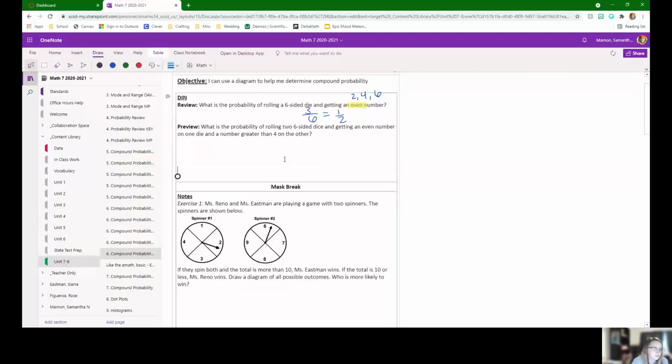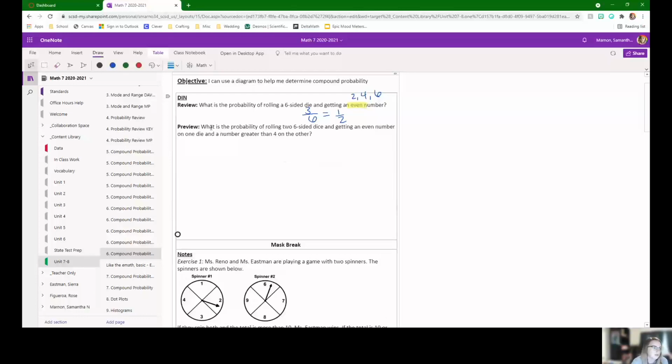Okay, so I'm going to give myself some more space and we're going to do a tree diagram for this problem. I have to roll a die twice, so I need 1, 2, 3, 4, 5, 6. And then each of these could be 1, 2, 3, 4, 5, or 6. Maybe you're starting to see some of the patterns. We want an even number on the first one, so it could be any of these.